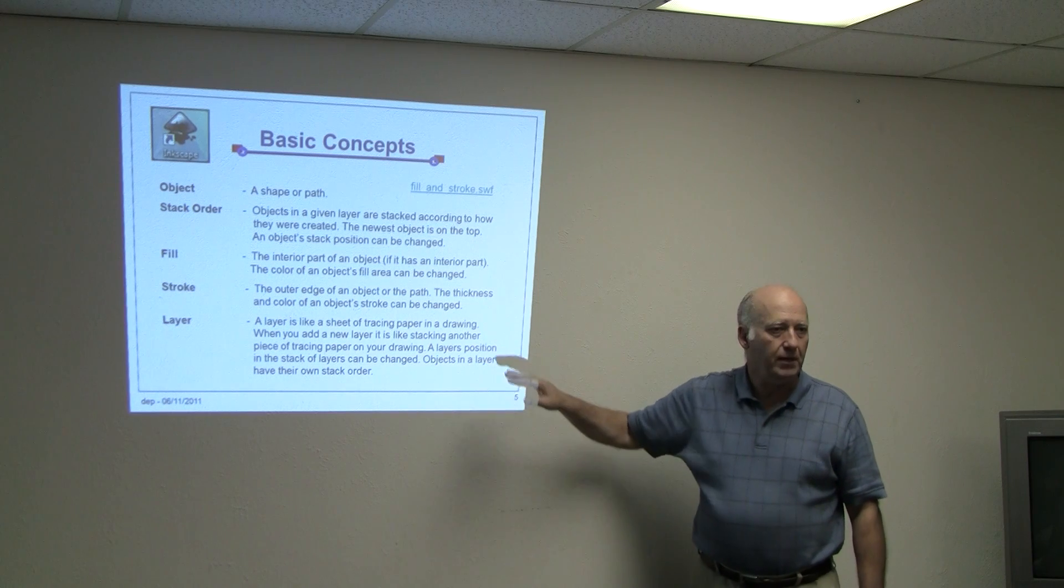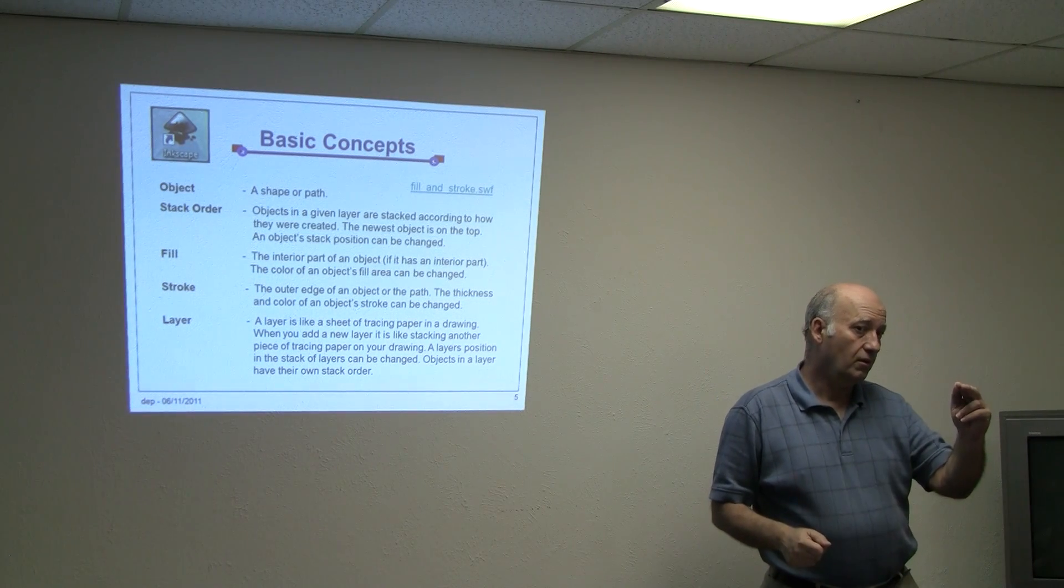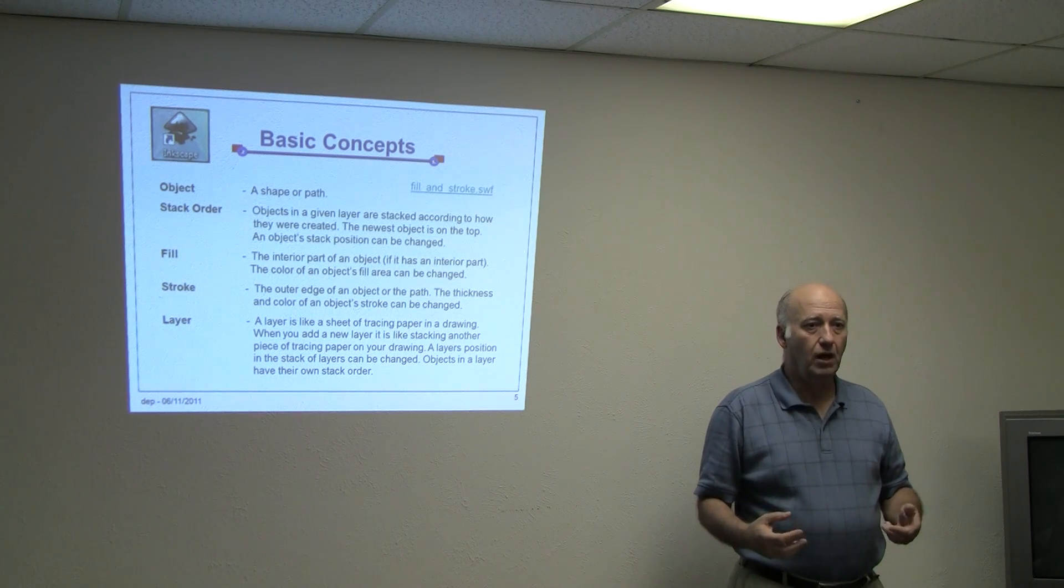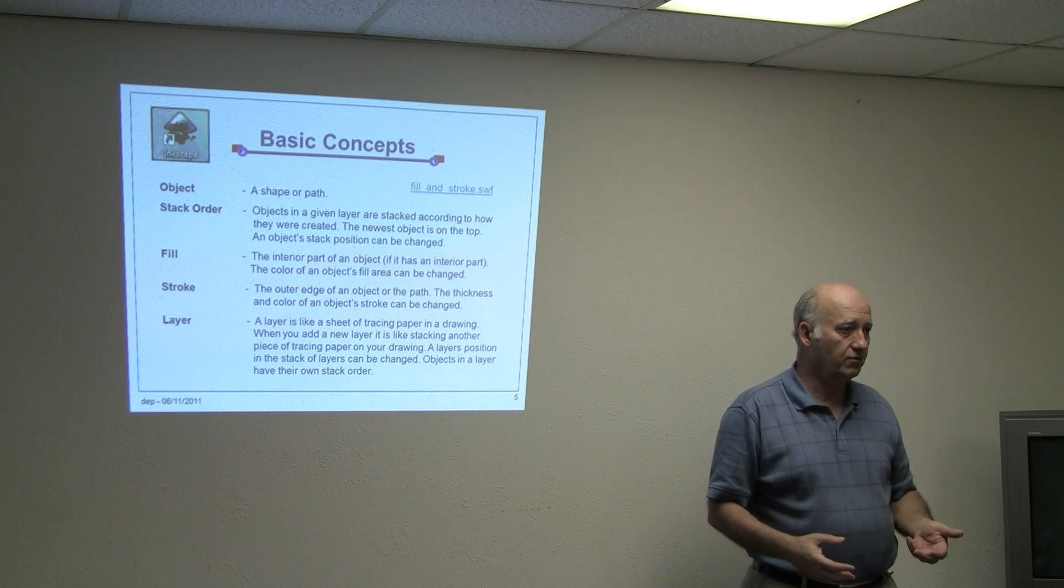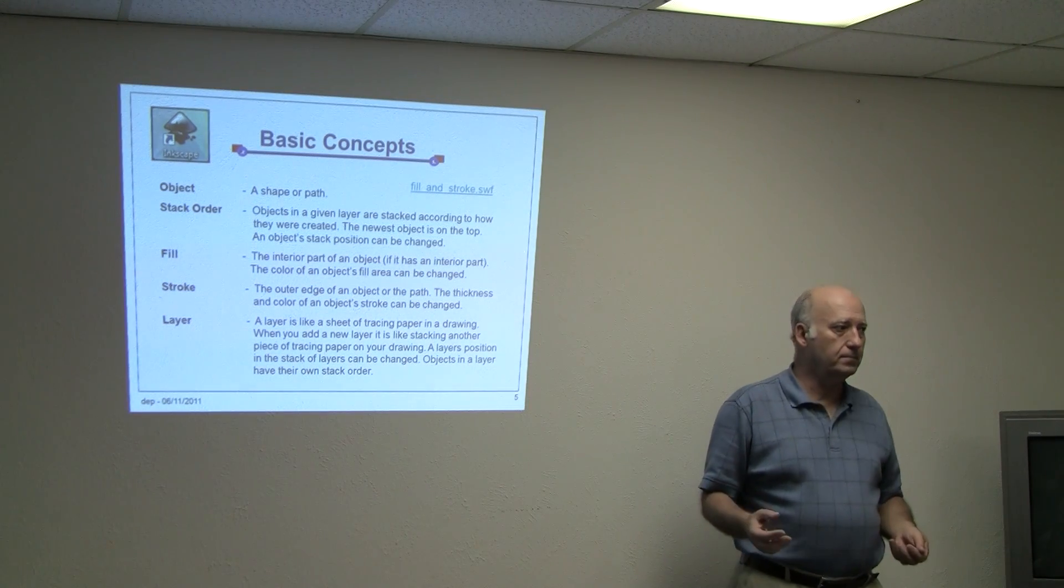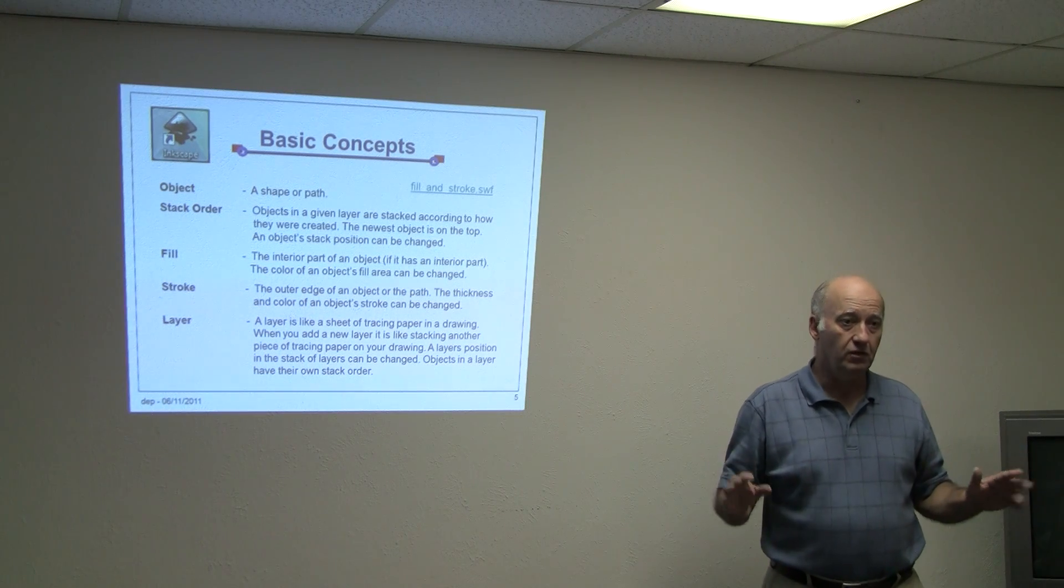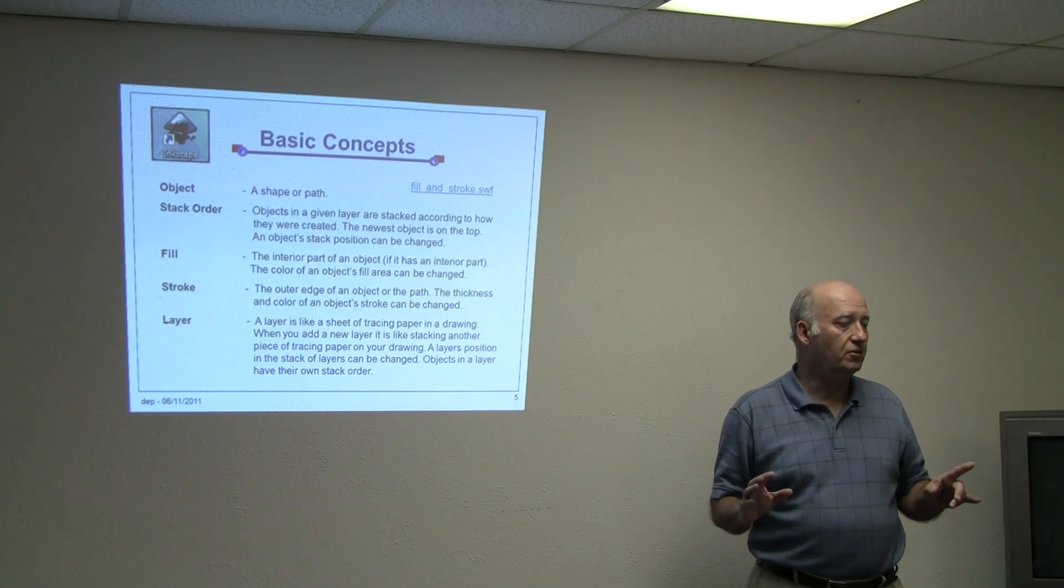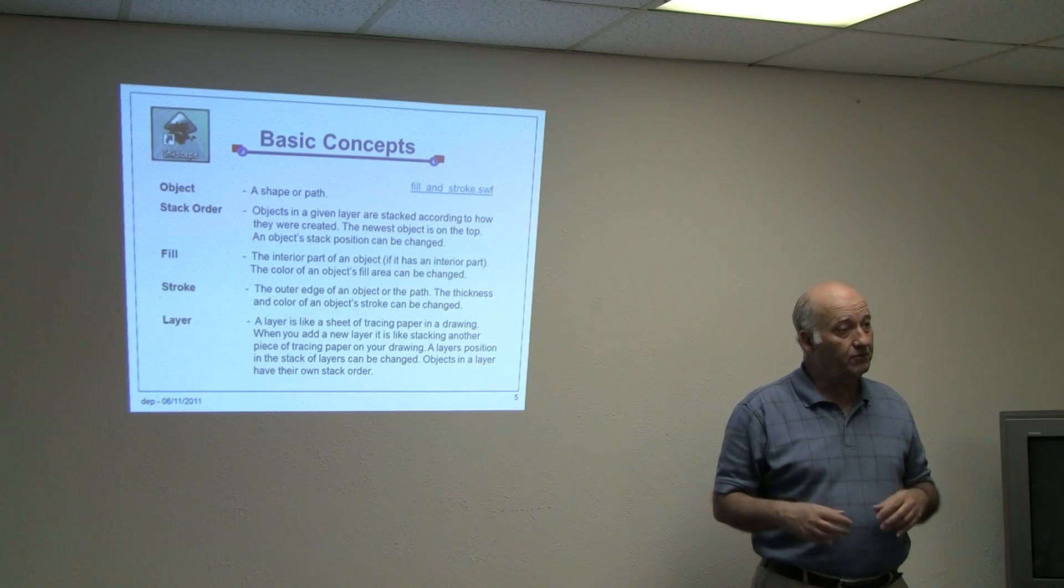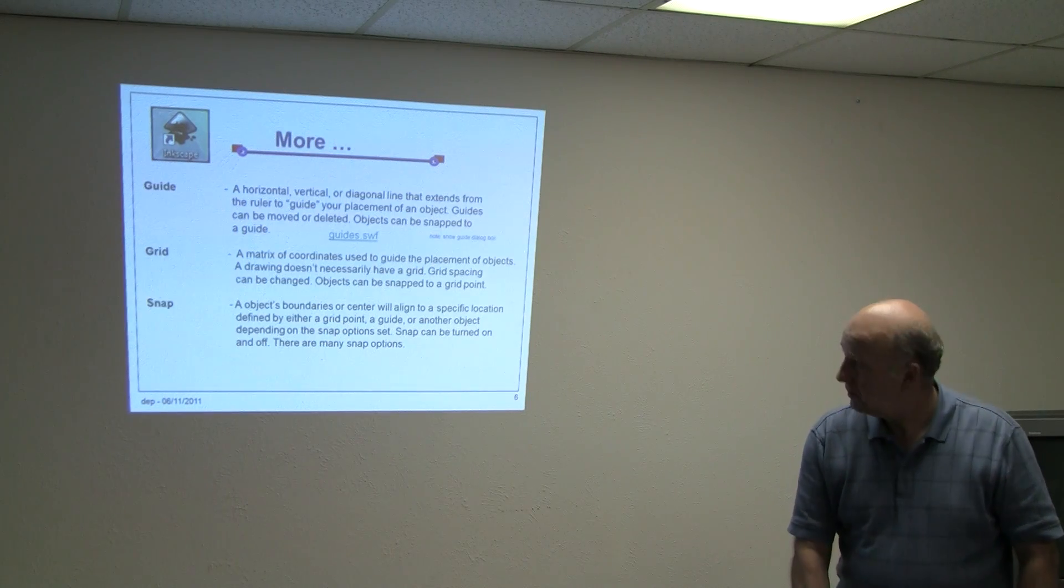We talked about filling stroke. A layer is like a sheet of tracing paper. You just put it on top of it. So, if you were looking at a piece of art, and looking through a bunch of layers, what you would see would be the composite of all the layers that you were looking through. Typically, though, objects on a given layer are isolated from objects on another layer. Now, in Inkscape, you can change that behavior, but typically, that's the way it is. So, we probably won't use these layers as much as somebody who was creating a piece of art. They would use layers out from the wazoo. The value of a layer is that you never commit to an idea very far. Otherwise, like if you were making a face, where you put the head shape on one layer and the eyes on another layer. So, now if you want to go back and just change the eyes, you just go to the eye layer and change it.